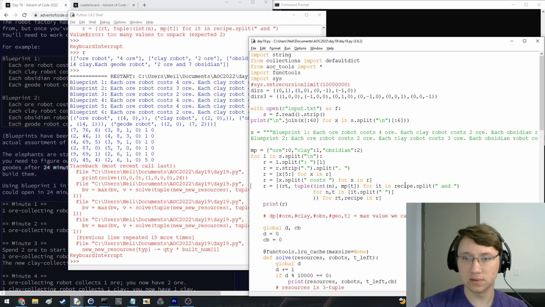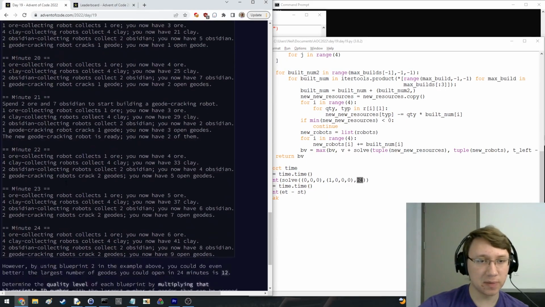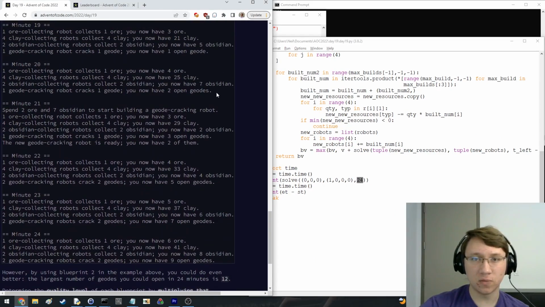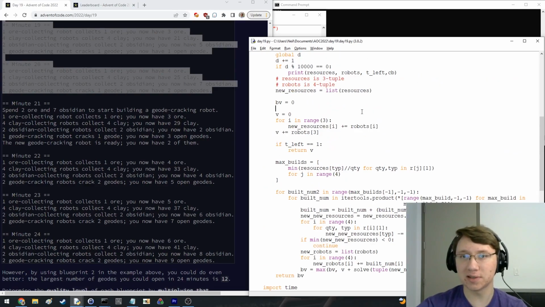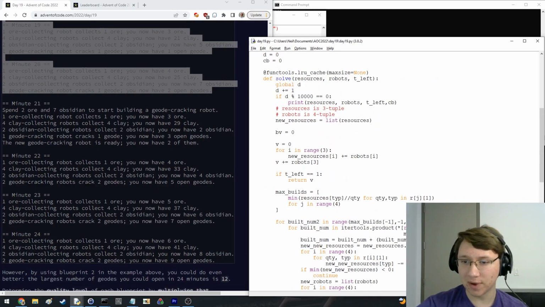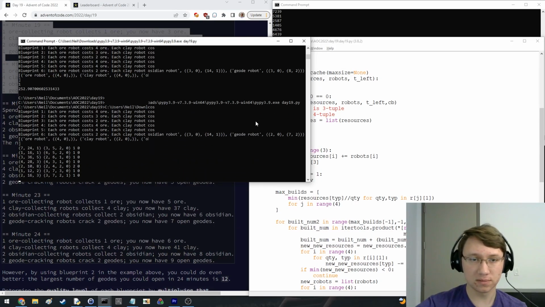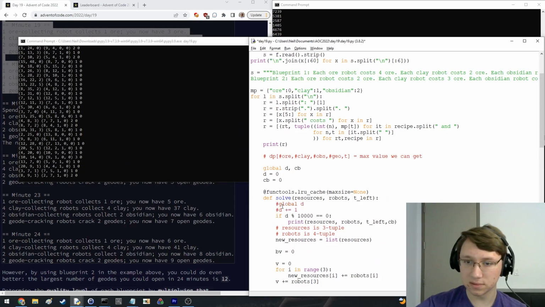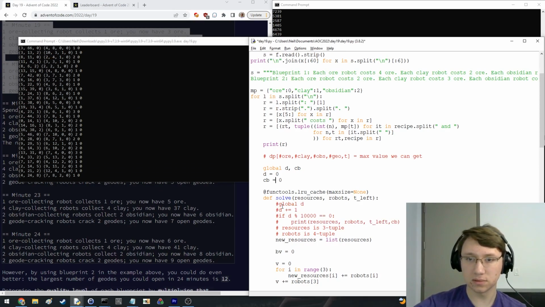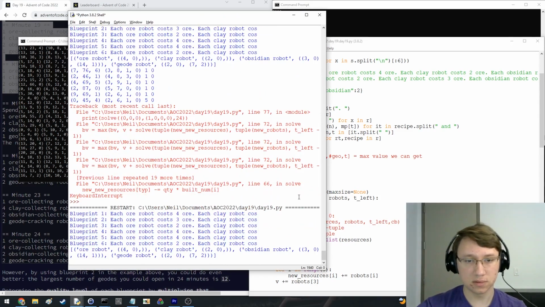Let's see. I guess I will just run the same. Let's see. So in this mode, after 20 minutes, we have 2 open geodes. So I can just let it run for 20. And I think my new changes are definitely bad for it, but probably have not killed anything. Oh, I forgot the prints. I definitely do not want the prints. Wait, that's actually super slow. Oops.